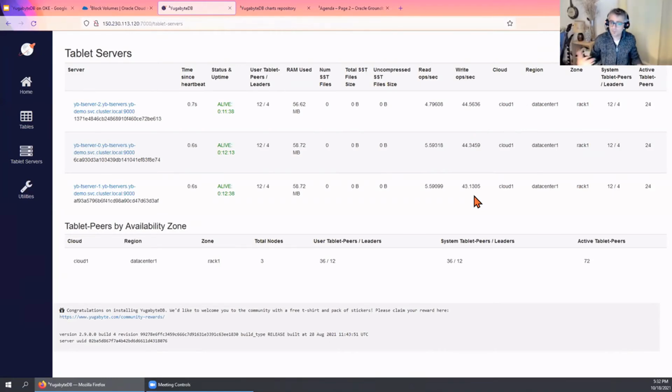So all nodes are working together in collaboration to maintain our database state. So this is running. And now I want to show you, let's say that I want to scale up, add some nodes. Why? Because I want more performance, or because I want to add a node in another availability domain or even a region.